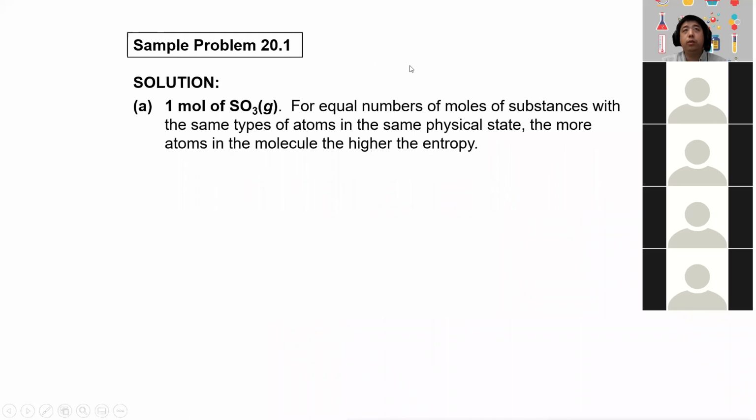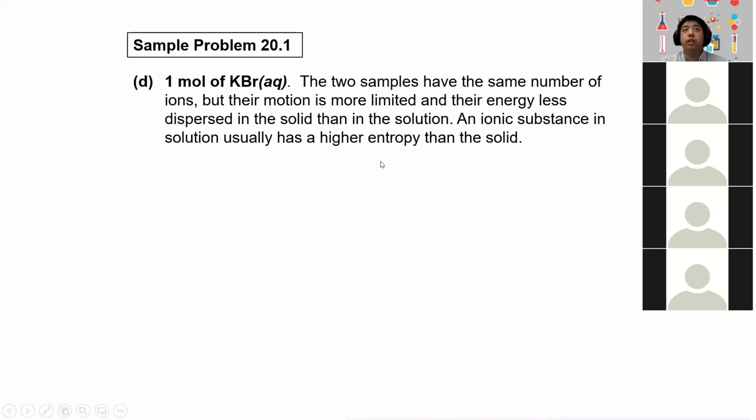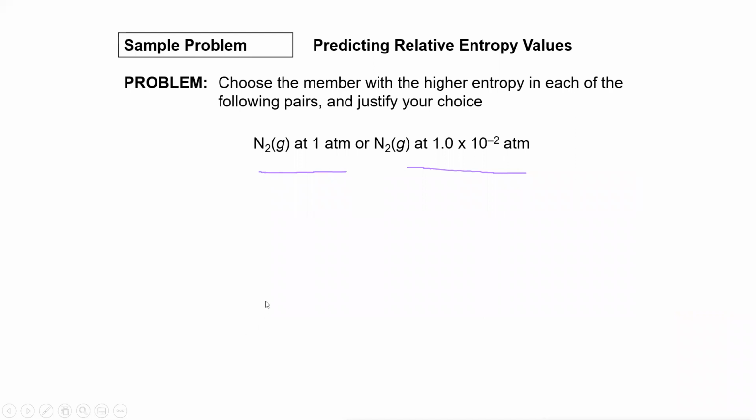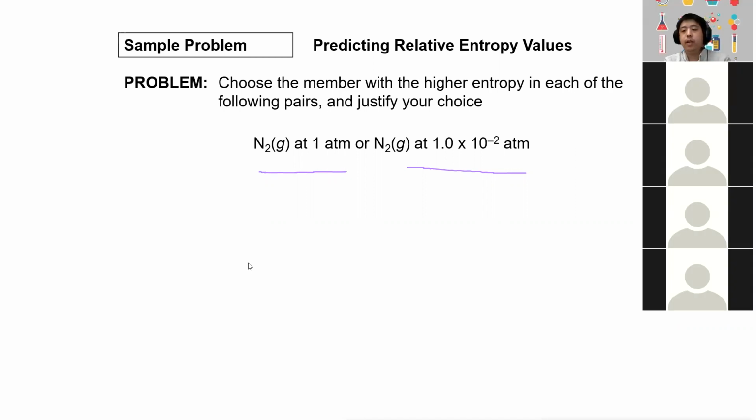All right. So we'll go through all this. We just went through all this, so we don't need to copy it. So I want you to try it with this one right here. It's either going to be the left side or right side in terms of pressure. Okay. Go ahead and either type in the chat, left side or right side, whichever one you believe will have higher entropy, higher disorder.